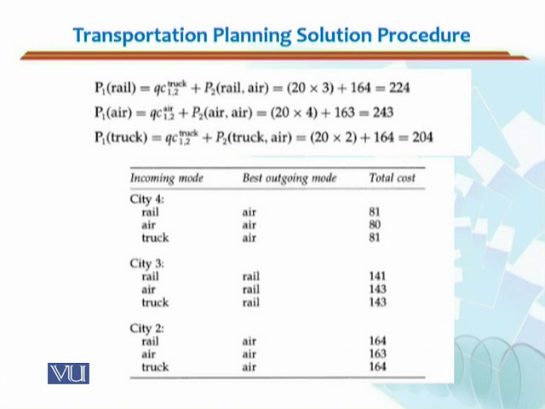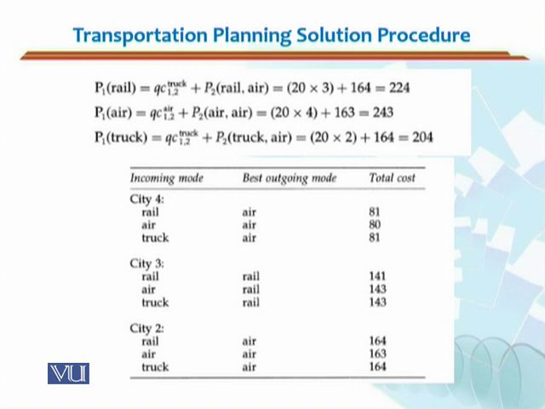At the last stage, which would be city 1, we will have a similar type of recursive function. But of course, this would be the last stage in our game, so there will be no transfer cost involved in it. That is why T is not there in the sample calculation of P1. Of course, there will be a calculation for P2 as well. I have just shown you the sample calculations. The overall solution is given in the table below. These are the minimum costs involved.